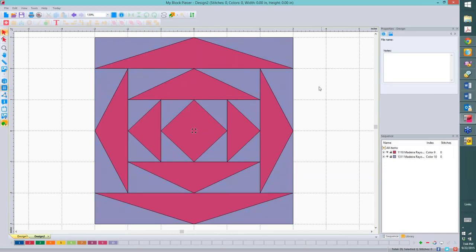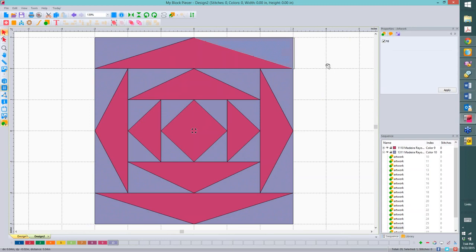Now, this comes in as artwork. So each of these little patches is its own design. You can see over here on the right-hand corner in the sequence view, if we expand that, each patch is a separate piece of artwork.